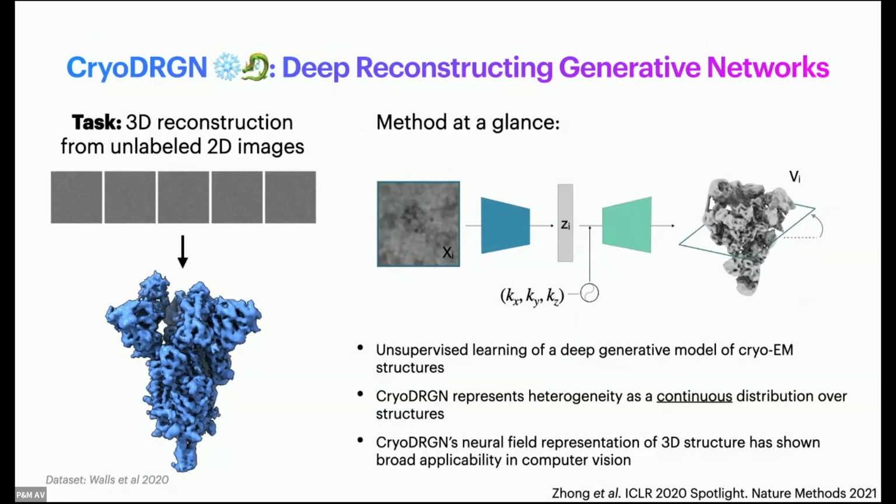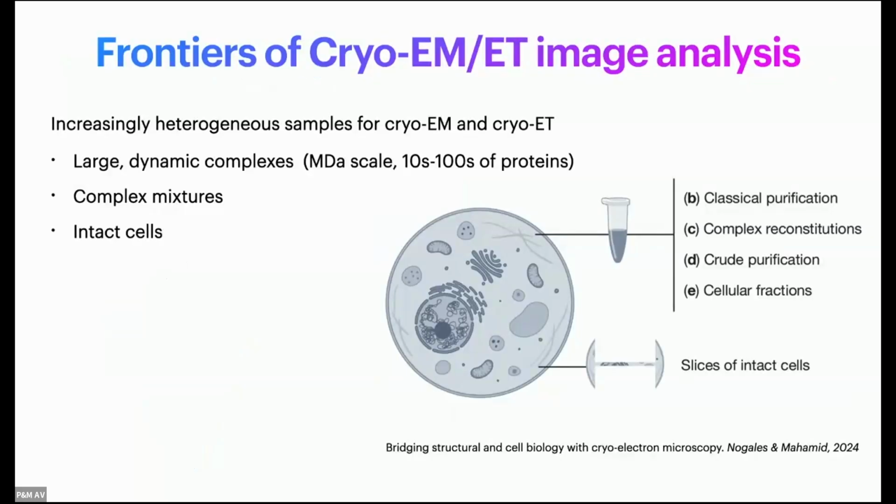And so something moving forward that we're interested in is establishing additional crosstalk between these fields. Okay, so where are we now? Something that's super exciting, especially at this intersection of both AI and experimental sciences, is thinking about how we can push the boundaries of heterogeneity. Increasingly, cryo-EM and also cryo-ET have been used to study more and more complex or less pure samples. So already we can get structures of these large dynamic complexes and their different conformations, and discover new states.